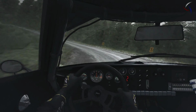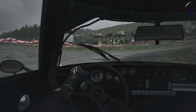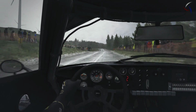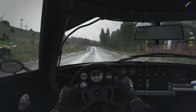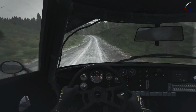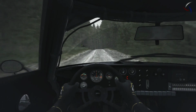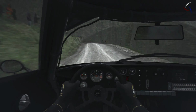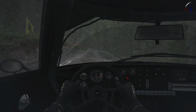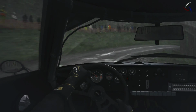Because when you're driving it slow, it does feel like a bit like an arcade game. But when you're trying to go flat out, like what I'm doing now, and really trying to push, it suddenly starts becoming a whole new ball game. Well, it's not really a ball game, but you know what I mean. I still made a few mistakes, I'll admit. I think at some point coming up a couple of hills, I just did not have the right angle into them, and therefore I just couldn't go flat through them all.